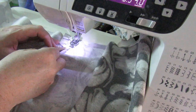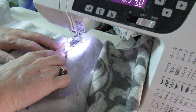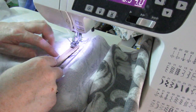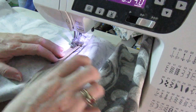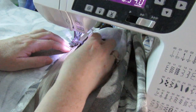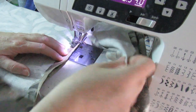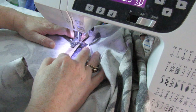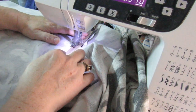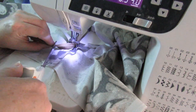The zipper foot is in place and I'm going to turn it that way up so that the teeth are down. I need about an inch back from that join here. Line that up, pop it down, and I'm going to run this side of the zip about an eighth of an inch in from the outside all the way down. If you can eyeball something it makes a big difference. As I get closer, leave the needle down, pick the foot up, slide the slider back behind the foot, drop the foot down, and keep the distance as it was and carry on sewing all the way to the other end. I leave my zip attached until I get to the other end — this also keeps it relatively even.